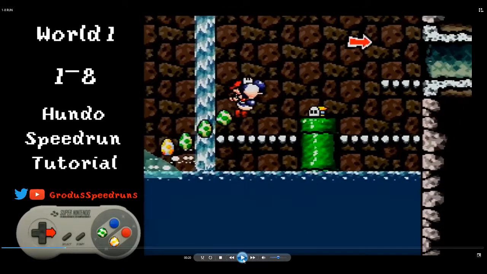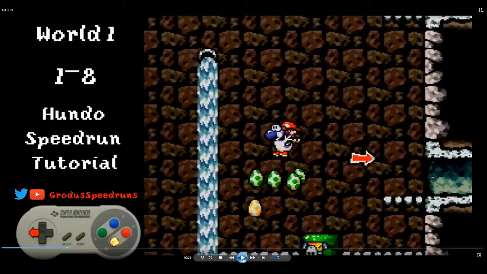And then I eat that guy or put him in my mouth, and then you want to bounce off the second guy to get an extended flutter. And depending on where you bounce off that guy, you may need to use this waterfall to gain a little bit of extra height. So weird mechanic here. You'll see me hang out under this waterfall. When water is pouring onto your head from a waterfall, it gives Yoshi's flutters extra height.